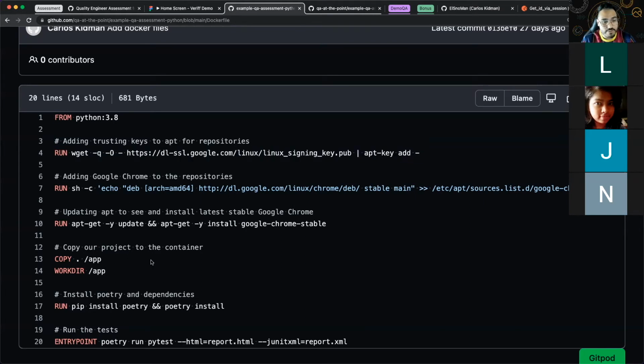But yeah, I do have a Dockerfile if you just want to run it, and all this gets done for you. You just say docker run and then this file, and it will create the image and you can run it and all that good stuff. So you don't have to set up anything. You can just docker run and it will automatically run these tests for you and generate an HTML report and also a JUnit report for whatever you're trying to get it into. For example, if you're in Jenkins, Jenkins has built-in functionality for JUnit XML report files, stuff like that. So I'm showing off that I can give you an HTML report and I can give you this format too.